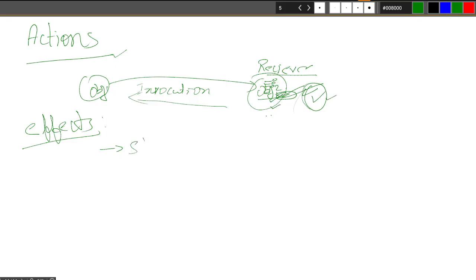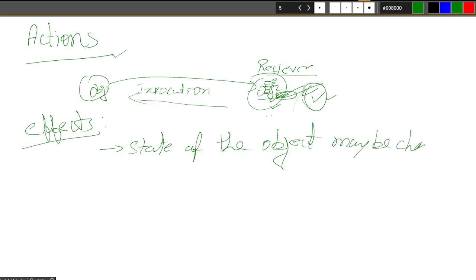Okay, let me write it. State of the object may be changed, right? Sometimes what may happen is that new objects may also be instantiated.